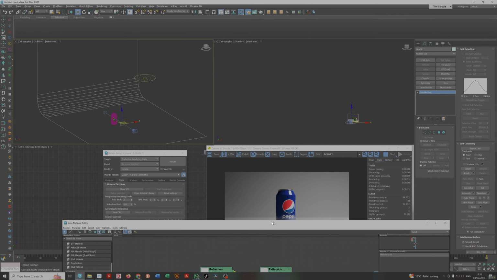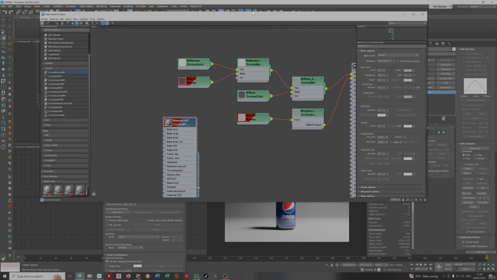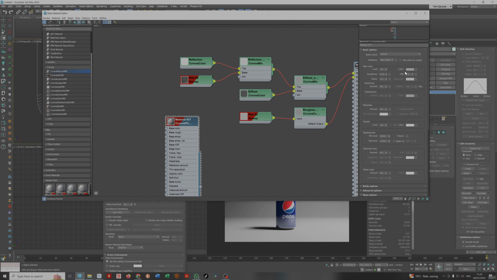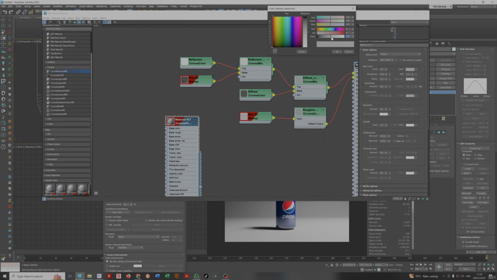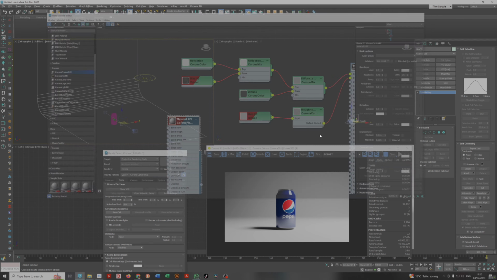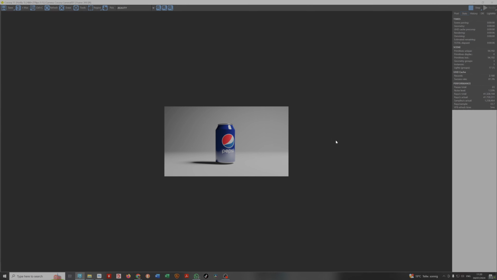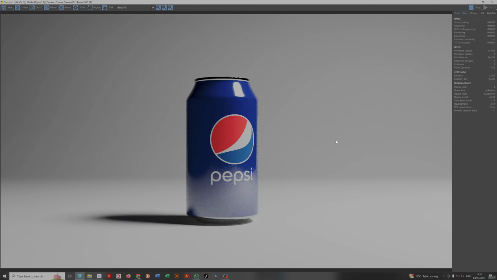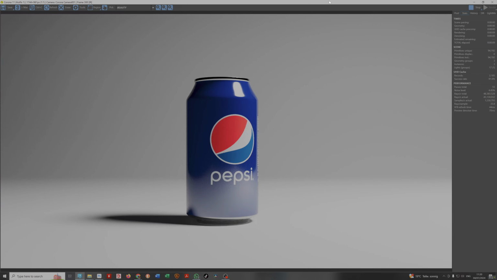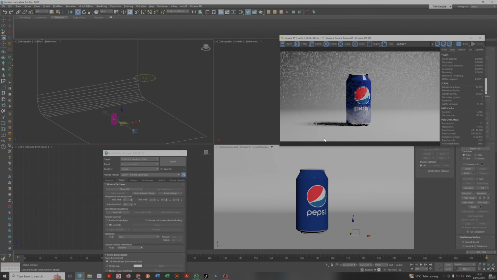I think it's because it's quite gray, so I'm getting this very gray reflection, so we're just going to pump this up to like 160 or 180. Okay. Well, at least now we have a Pepsi bottle. I'm not sure what this gray bit is here. Let's see if we can have a look.